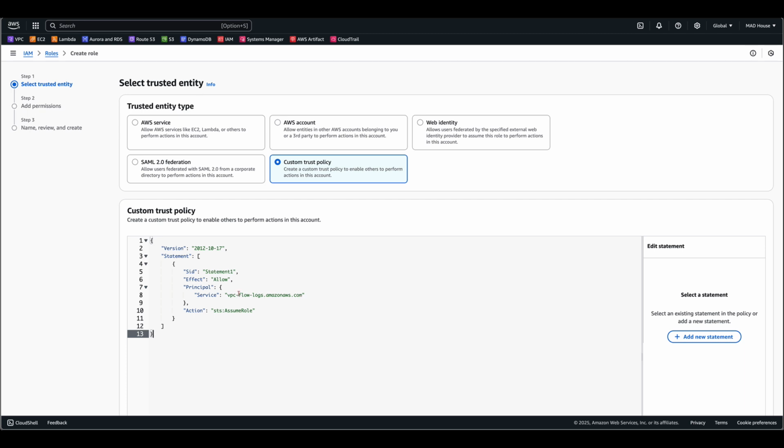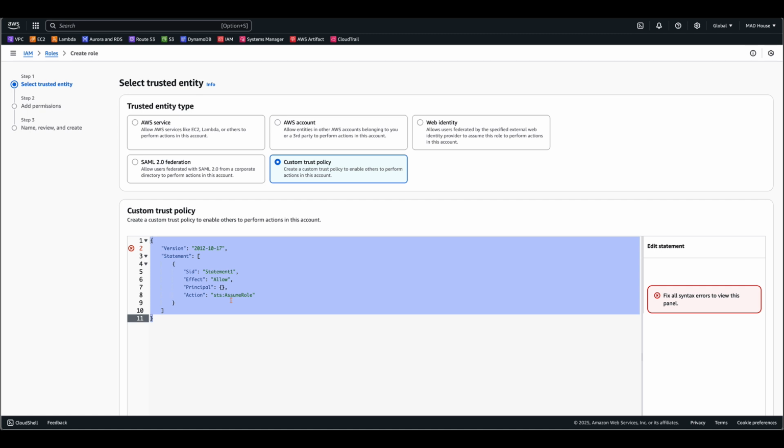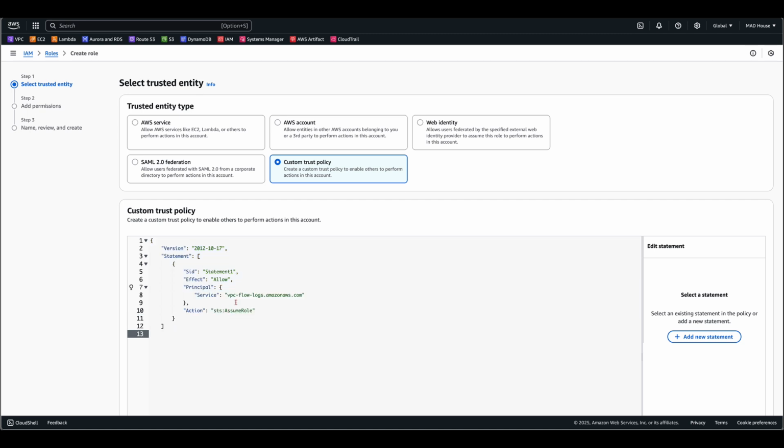So everything was the same. We did not change anything over here by default. We just had this statement, and in principal, we have just replaced the principal with service, and the service is vpcflow.amazon.com. That's it.